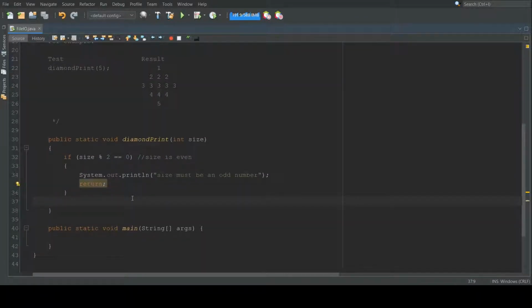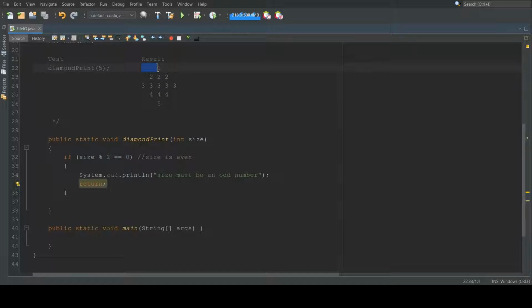The first thing we need to know is what is happening basically. Let's say the size of the diamond was 5. On the first row, you're only displaying one number. If you're displaying one number, you need to display 4 spaces before it.